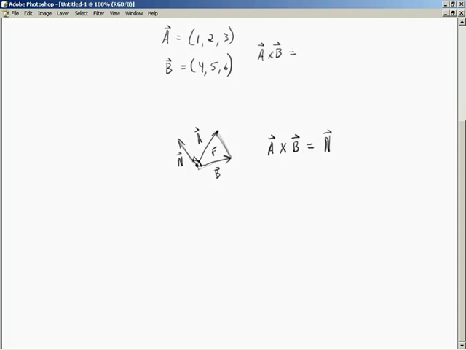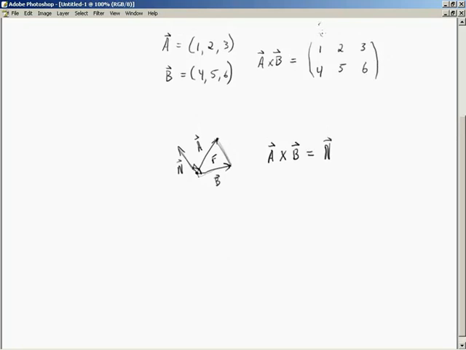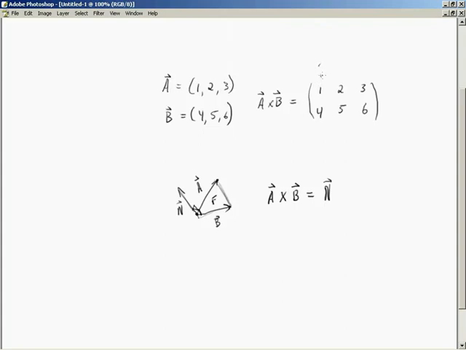An easy way to set it up when you're doing a cross product is to put both vectors together in a matrix type form, stacked on top of each other, in one giant parenthesis. So we have 1, 2, and 3, and 4, 5, and 6, and just end that off in parentheses. And then we can denote each of the components as I hat, J hat, and K hat.